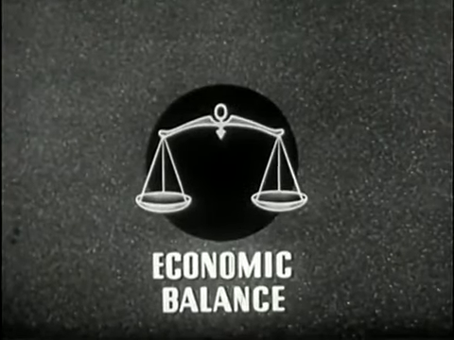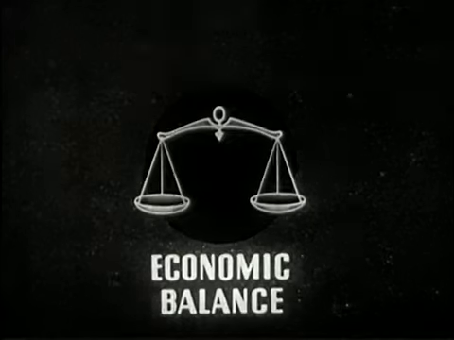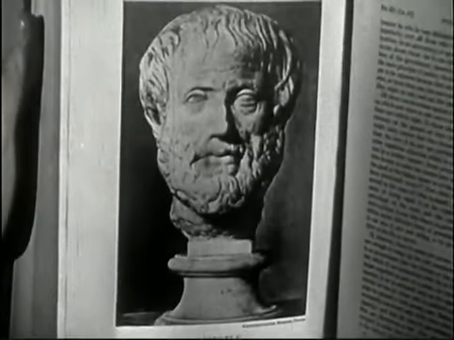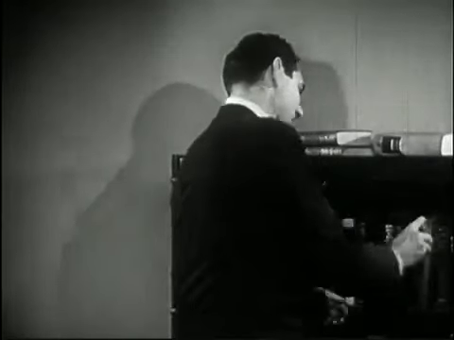Economic balance means that the community contains a large middle-income group. A relationship between economic balance and democracy has been noted and reported for centuries by students of society. Aristotle said that a government made up of middle-income people has the best chance to be democratic. That was 2,000 years ago in Greece. And well over a century ago in America, James Madison warned that extremes of riches and poverty set group against group.